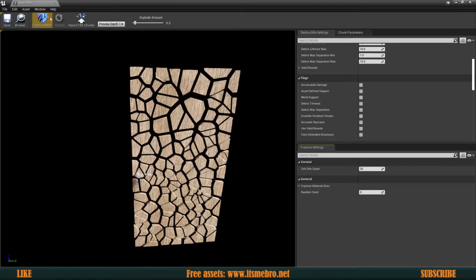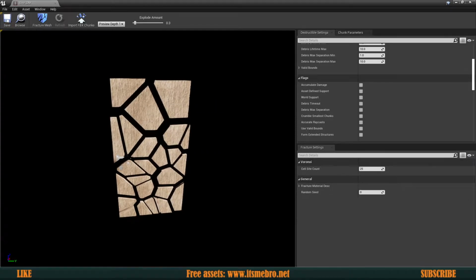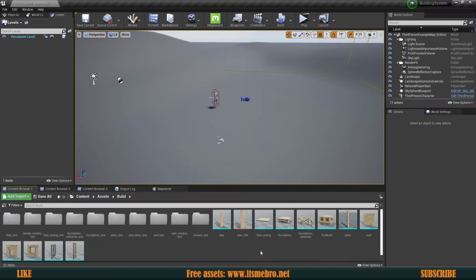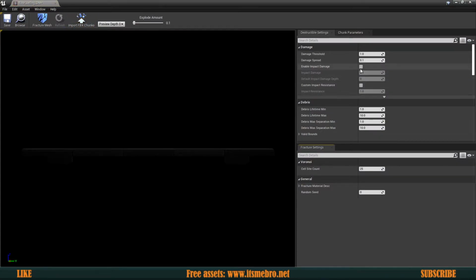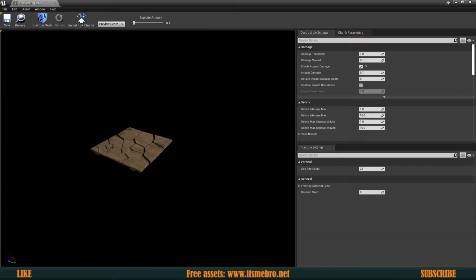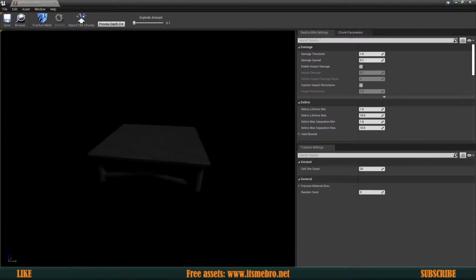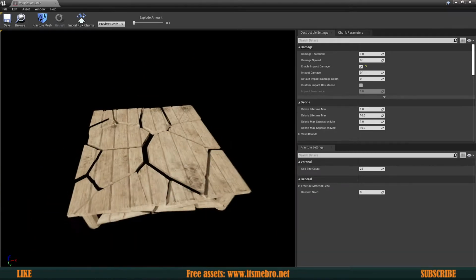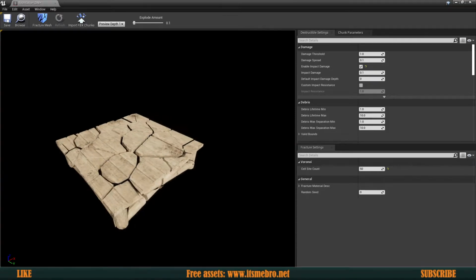I'm going to leave it at default. I don't really care about this right now too much, but obviously it's a good idea to maybe adjust this for some bigger objects or whatever. So we have this. Go ahead, save this, and we need to do exactly the same thing for all the other buildables of ours. So we have the floor, ceiling: create the destructible, enable the setting, fracture, you can see it, save that. So I'm going to go through all of these, and create a destructible mesh for every single one of these instances. It's going to be quite a bit of time, but we will have to do that because we need these destructibles.